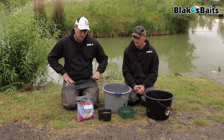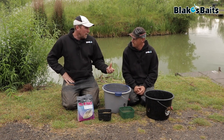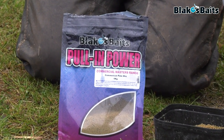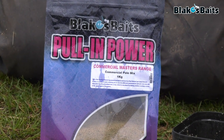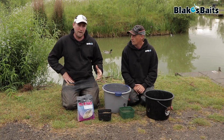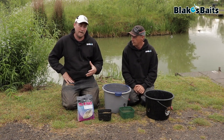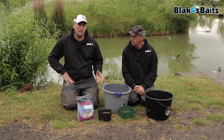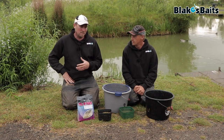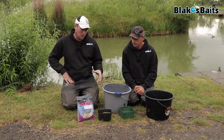The second ground bait we're going to talk to you about is the Commercial Masters Pole Mix. This took a while to get right — we spent three or four months testing it, waiting for the weather to warm up so we could make sure the fish want to eat it. It's a ground bait with a high pellet-based backing; there's no breadcrumb whatsoever in it, because in our experience F1s don't like breadcrumb as much as pellets. So we've tried to keep it as pellet-based as possible.